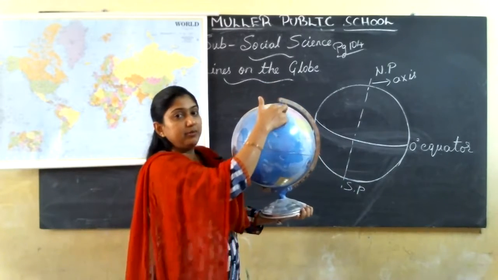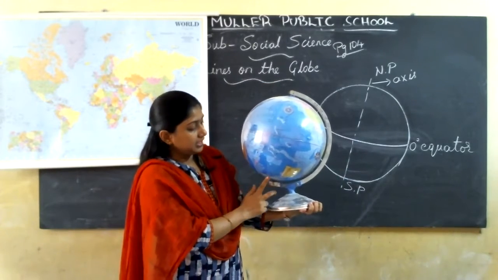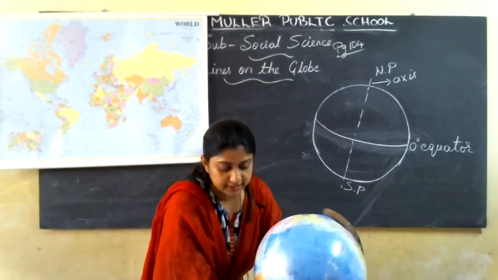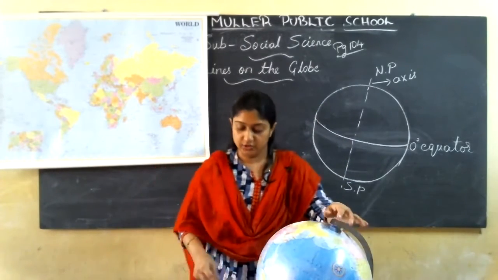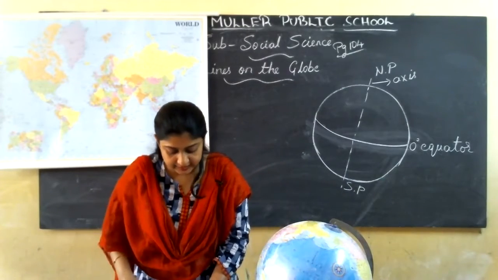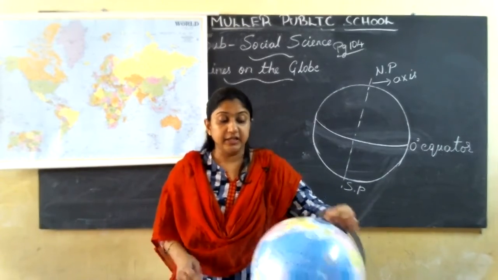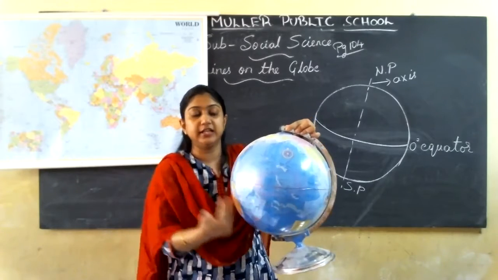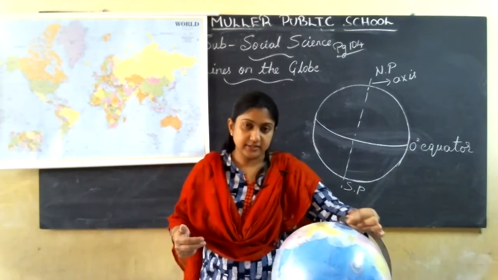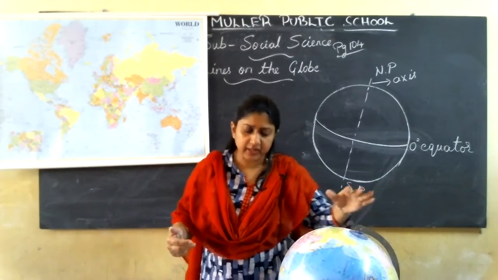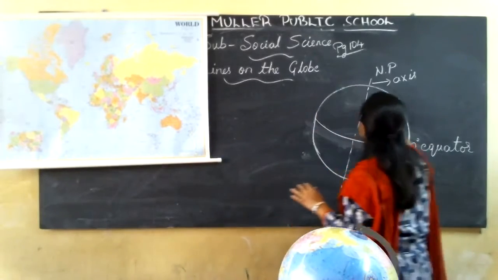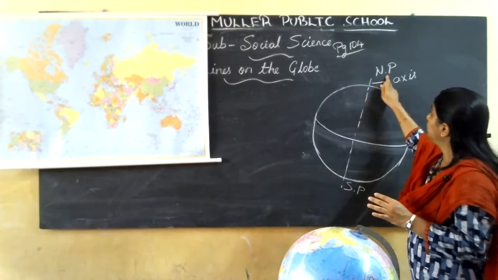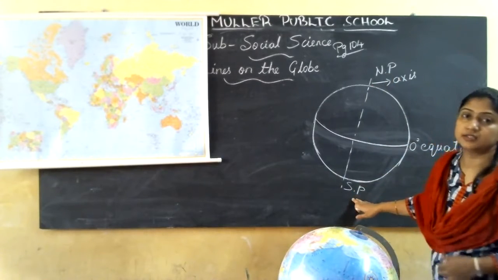So the axis is an imaginary line that runs through the body of the object, the center of the body. So what is an axis? An axis is an imaginary line running through the center of the body where the object is symmetrical. Either side of the object is symmetrical. And the two end points of the earth are called what? They are named the North Pole and the South Pole.